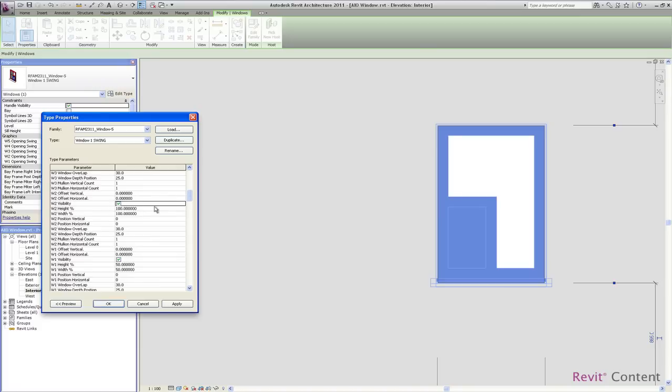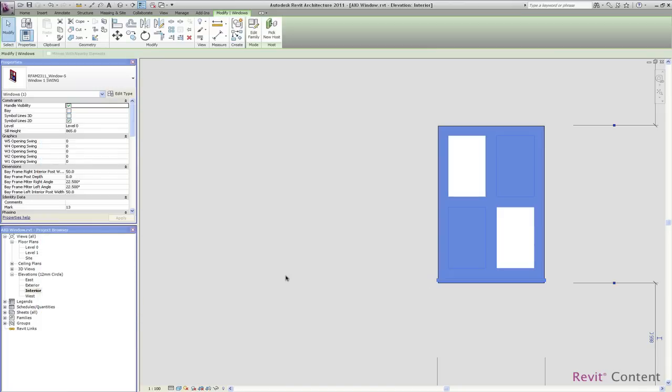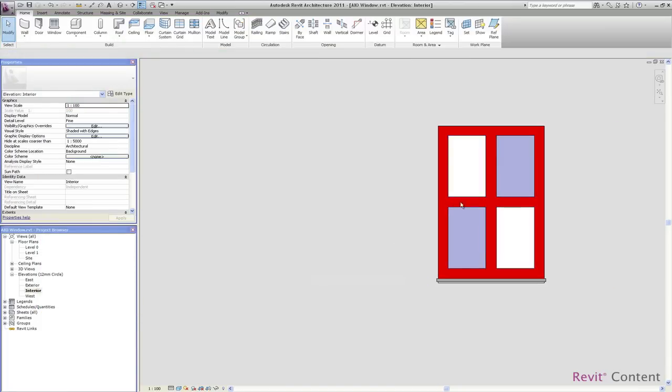So we activate now with W2 visibility the second pane and we set it to 50%, the same size as the first pane, and we say straight away position vertical from the top, position horizontal from the right. And as the offset is 0, it will be in the upper right corner. I forgot to take away the glazing bars, you can see them, so take them away. Alright, so this is now a window set with two panes activated. You can see where is the glass. It's the first one, the second one. This is empty and this is empty.